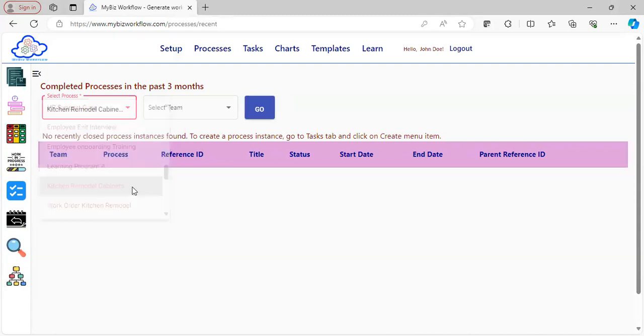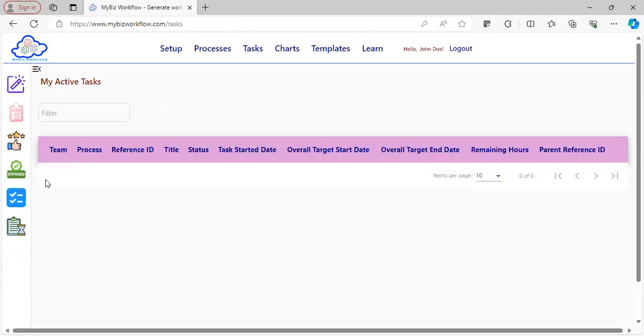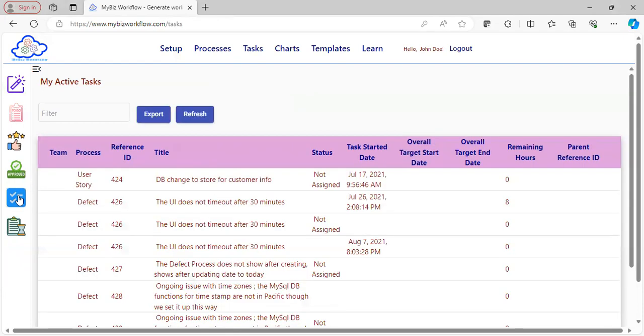Let's see, maybe this one has something. But anyway, the idea is that in a workflow, both the tasks and the processes will not stay in your dashboard. They'll go to a dashboard which shows you completed processes and completed tasks. If you go to the tasks over here, these are the completed ones.